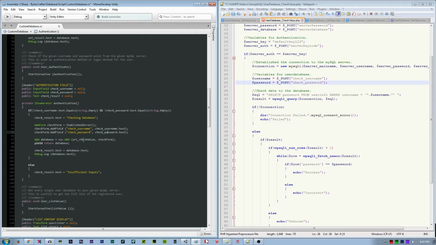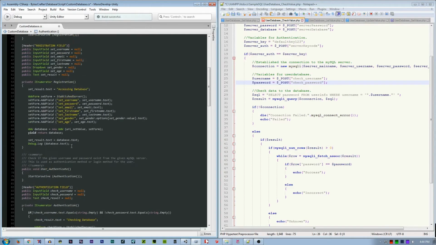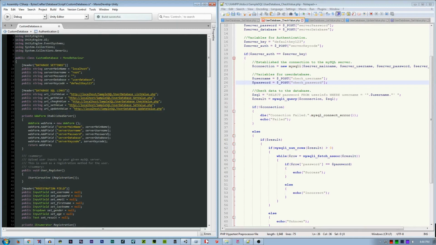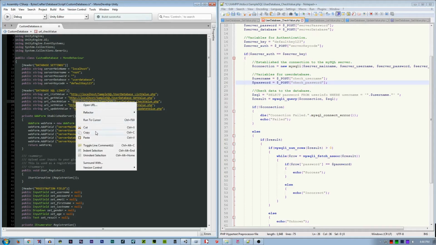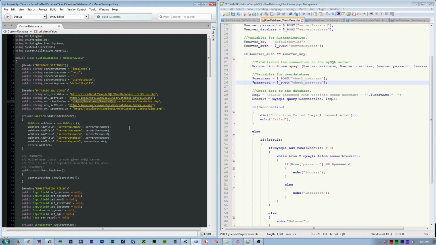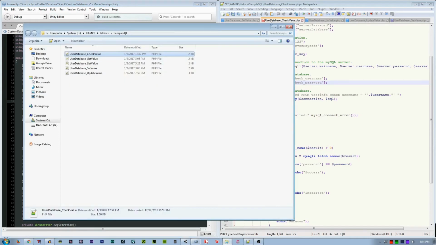What is this URL check value? Going back, I'm sorry, we marked that. Check value is a local URL that can be found on sample SQL.